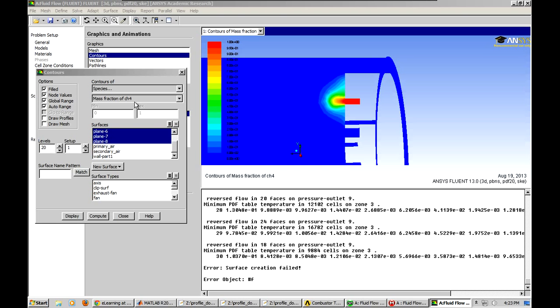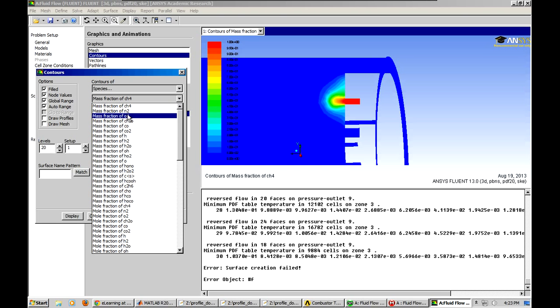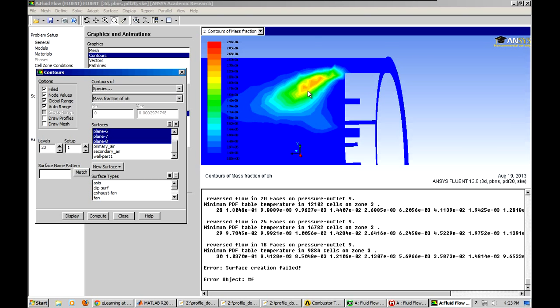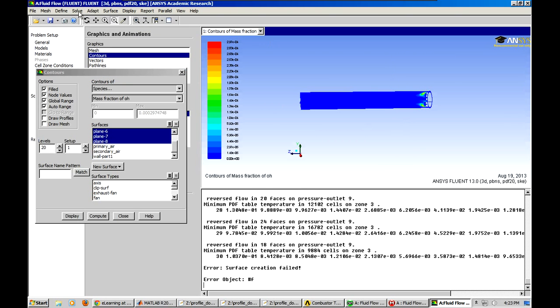So we can also look at the mass fraction of, let me see, OH right here. OH is usually a good indicator of the flame front. So it looks like our flame front is located there.